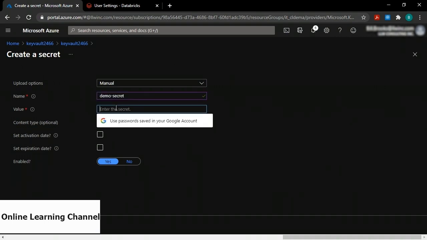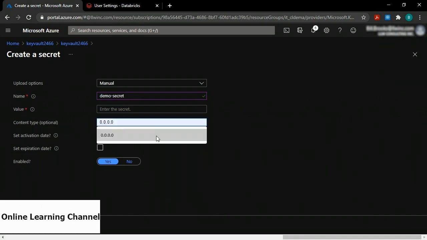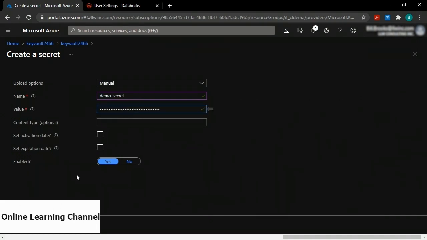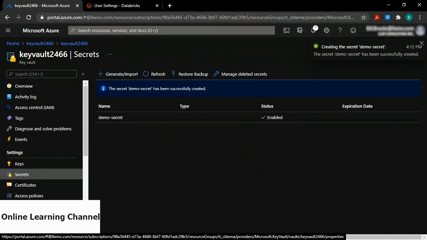The value is going to be the client secret that we generated and stored back when we created the app registration. So that's value. And then I'm going to click Create at the bottom left. So that creates a secret in my Key Vault that is storing my client secret for my service account, or otherwise called an app registration. So now the next step we're going to do is we're going to tie this Key Vault to Databricks. And the way we're going to do that is with something called a secret scope, which Databricks has.